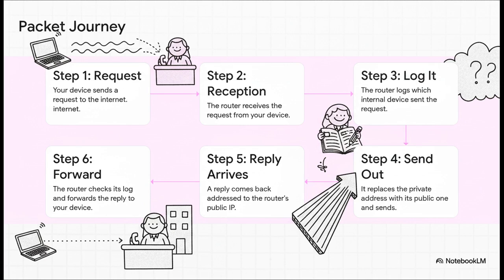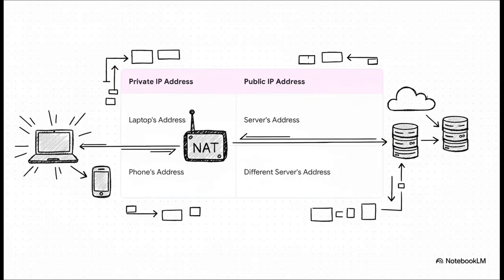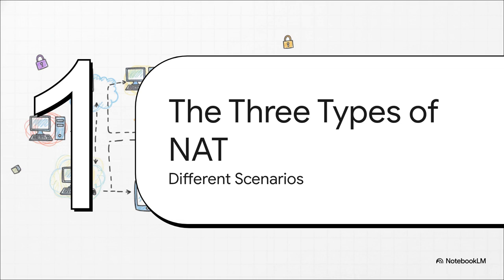So clever, right? And that logbook we just talked about? Well, this is what it looks like in the tech world. It's called a NAT translation table. Your router is constantly keeping track of which private device inside your home is talking to which public server out on the internet. This ensures every single piece of data finds its way back to the right screen. Okay, so it's not quite that simple. Like any great invention, NAT isn't just a one-size-fits-all thing. It has actually evolved over time, giving us a few different flavors.